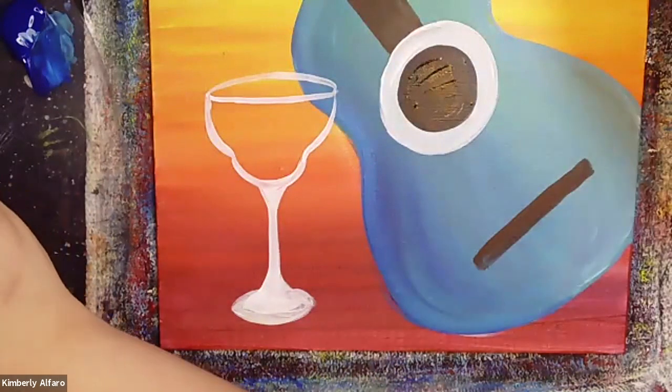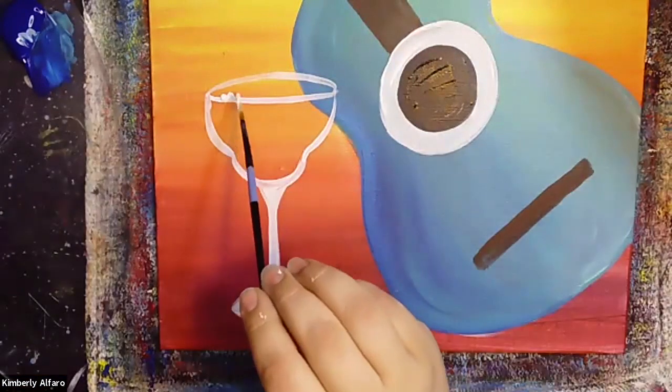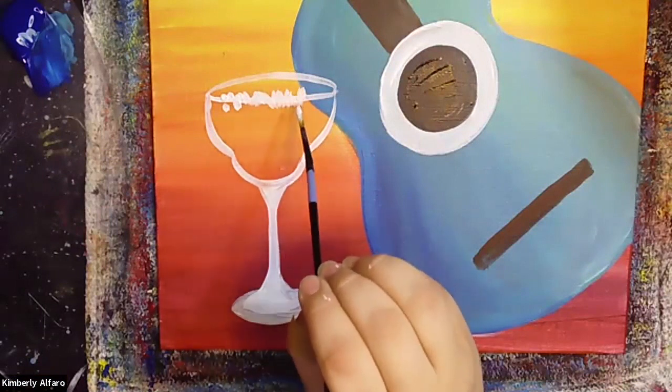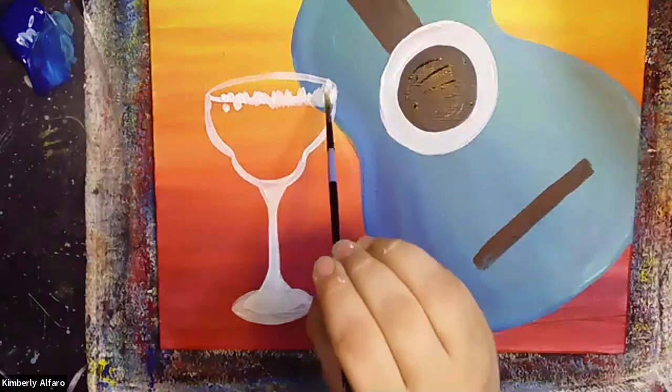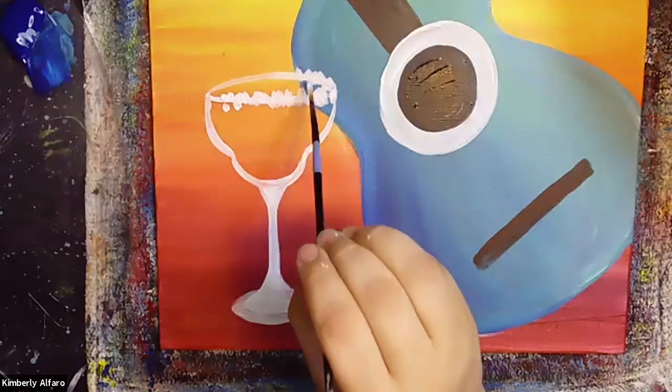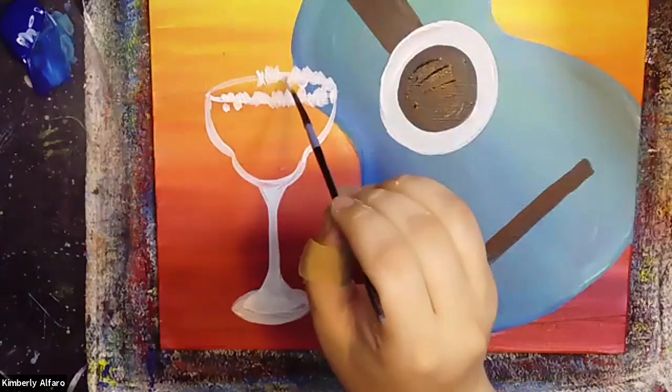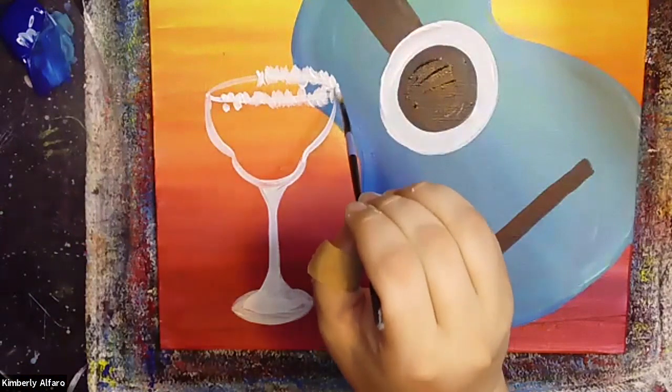We can come in and just with our brush, make some lines going up sideways, make it look like it's some sugar or some salt on top. Okay, coming in. And we're just making these lines up there. You can make like X's on top of that.